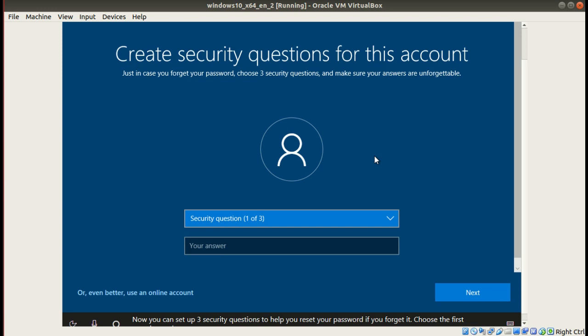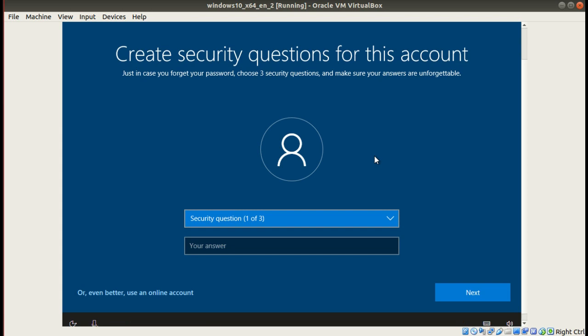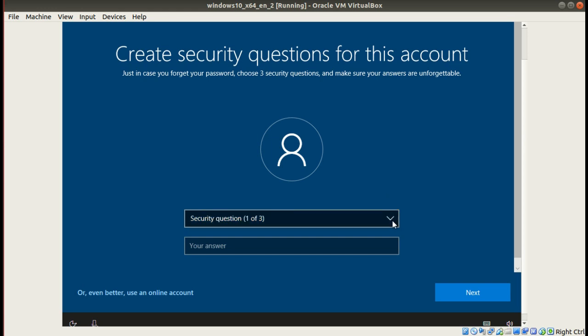Now you can set up 3 security questions to help you reset your password if you forget it. Here we had to set up 3 security questions to recover your password in case of forgetting.